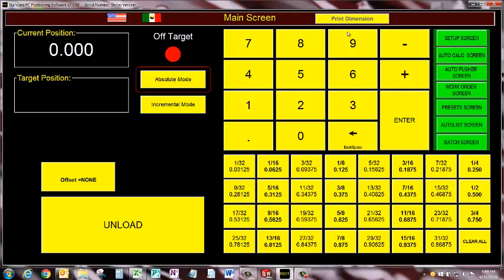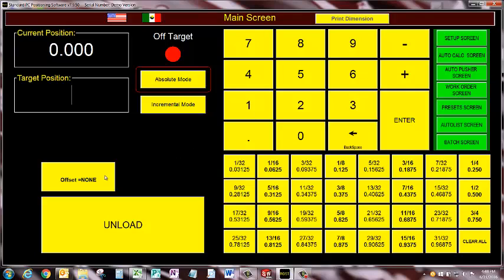Then you wanted to print that dimension, you'd click this button and it would print a label. If you have our printer hooked up, or any Windows printer, it'll print the dimension that you're currently at. That way you can label a part anytime you want and make as many labels as you want.